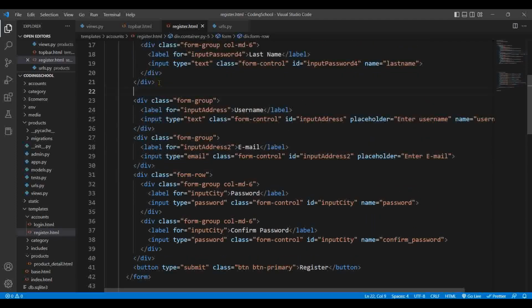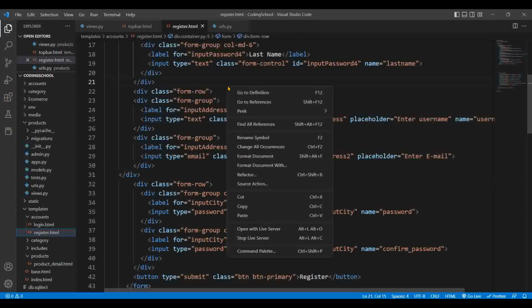So we just make a div with the class of form row. That's how you make the class of form row. So cut off this. So the username starts here. The email. So you just paste it here.